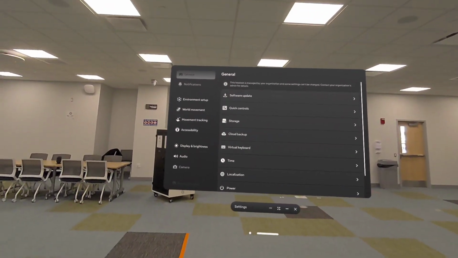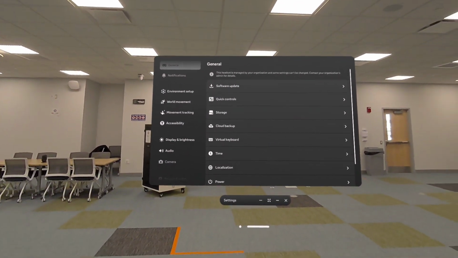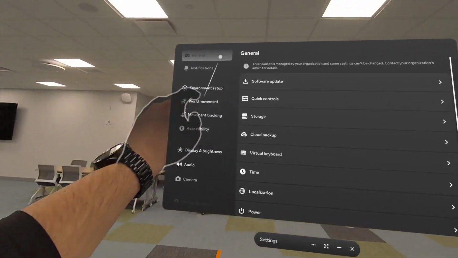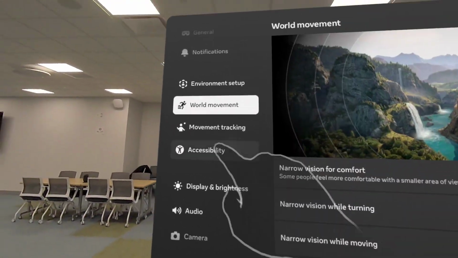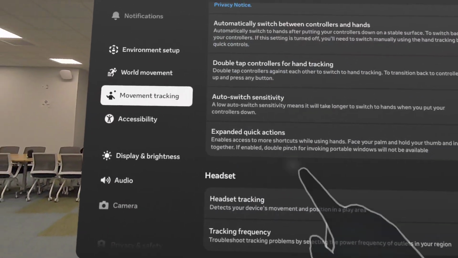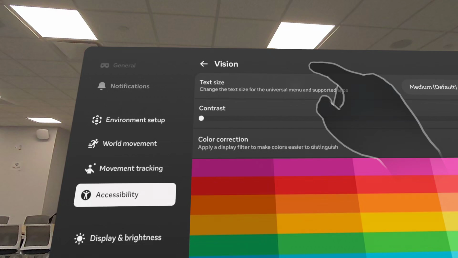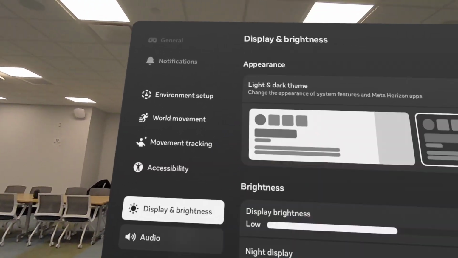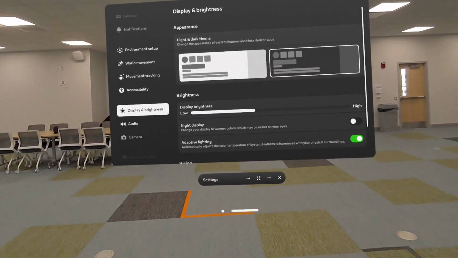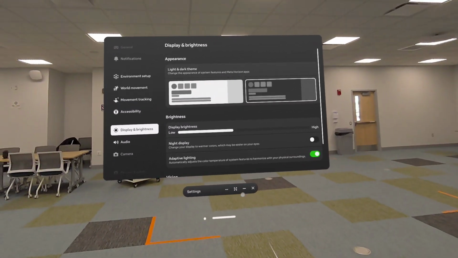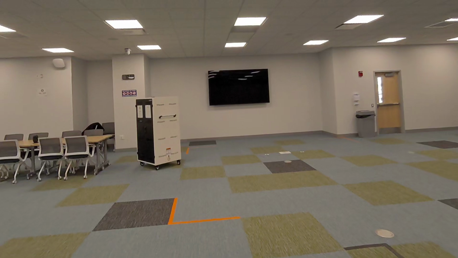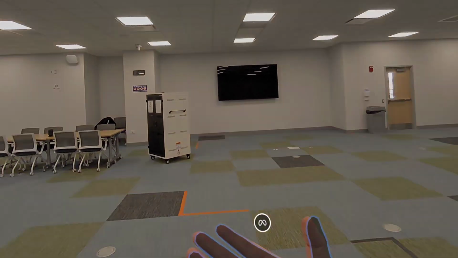So those are two ways you can get into your settings for those who are wanting to adjust their visual settings like we went over in the previous video. Here they are, right? The comfort, the headset options, and then the contrast and the vision and the brightness is all here. So a quick review for those who are on the new update and still wanting to adjust their options for their visual cues.